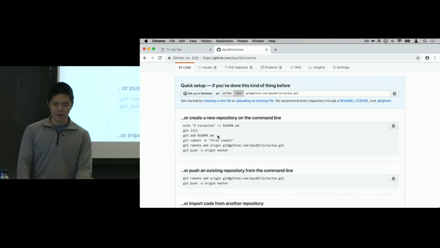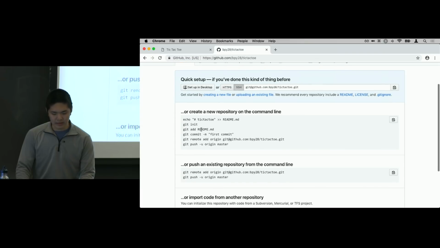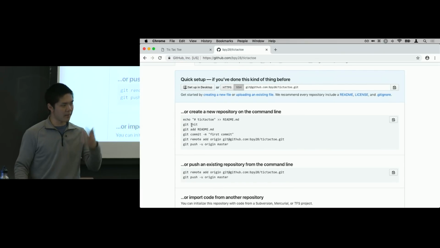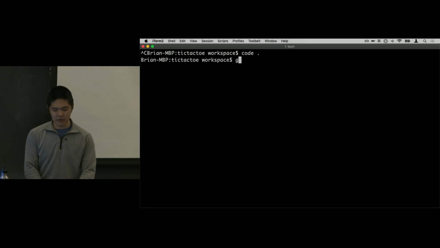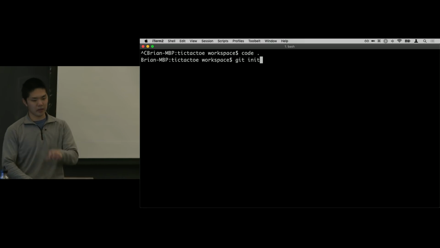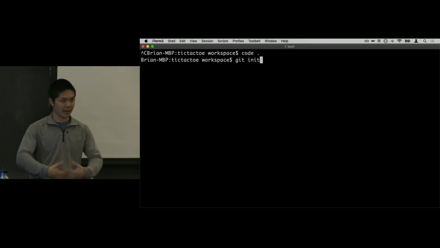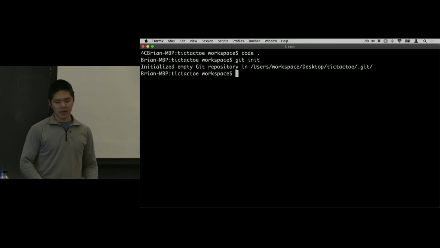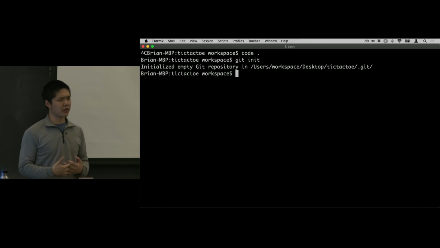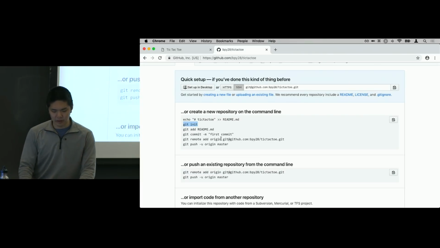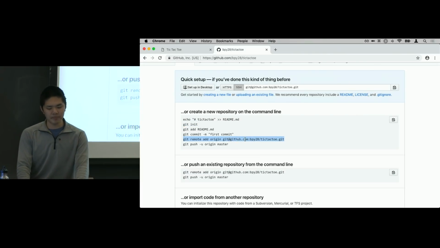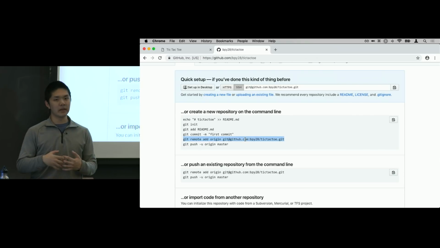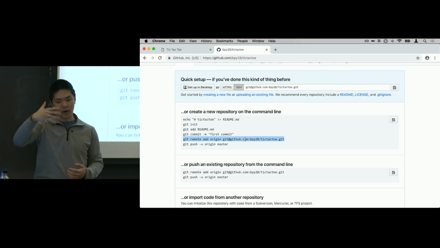And now I'm going to follow a number of different steps here. It's telling me what commands I need to run in order to set up my repository. So I need to run git init in my tic-tac-toe directory. Git init basically just sets up this directory, this folder, as a Git repository that I can then push somewhere. So all right, I've initialized a new Git repository in my tic-tac-toe directory. And now what I'd like to do is set it up so that when I push, it's going to push to this GitHub repository. And that's this command, git remote add origin, basically just saying, remember that origin is where on GitHub I'm going to push my code to when I run git push.